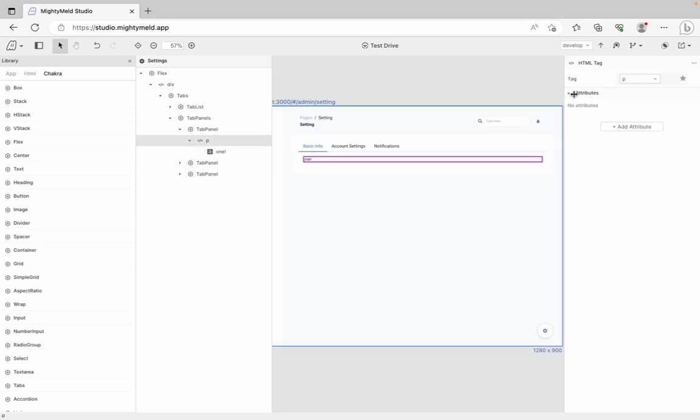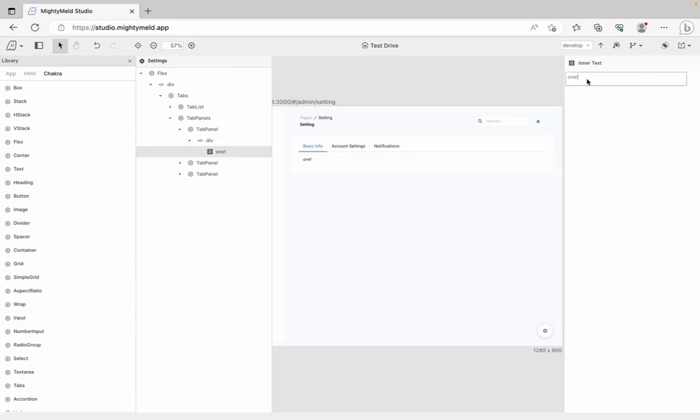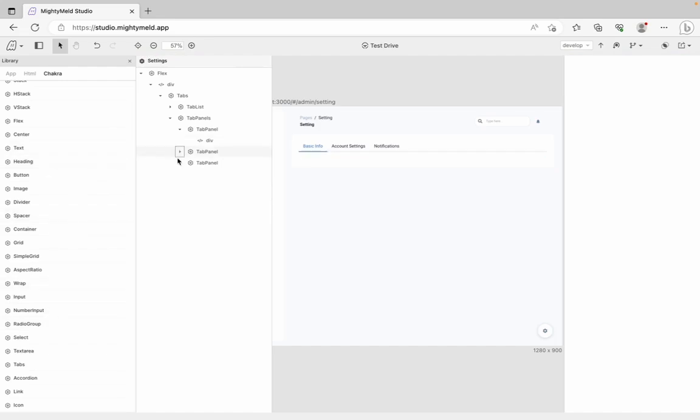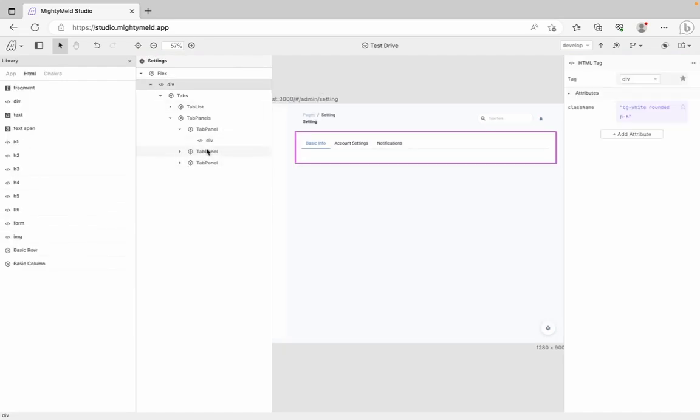So I am going to change this p tag to a div. This div would serve as the container for my form, and I do not need this, so I would be getting this off. All right, for my form, next I need is this form element.